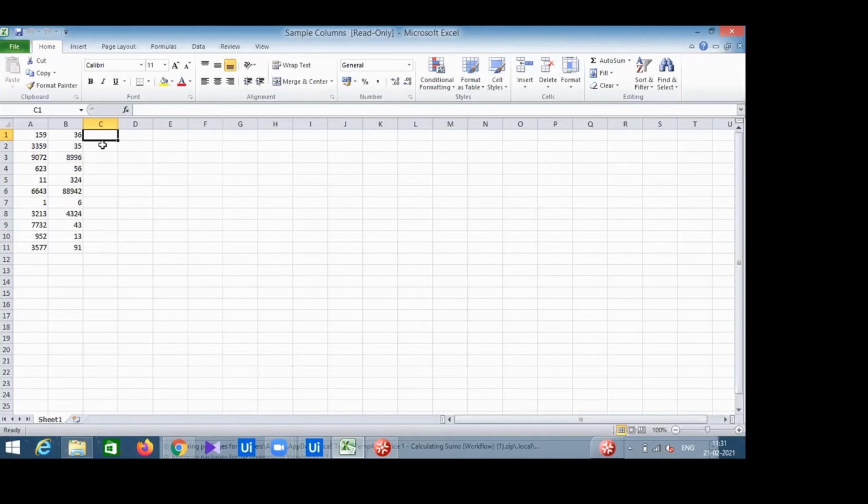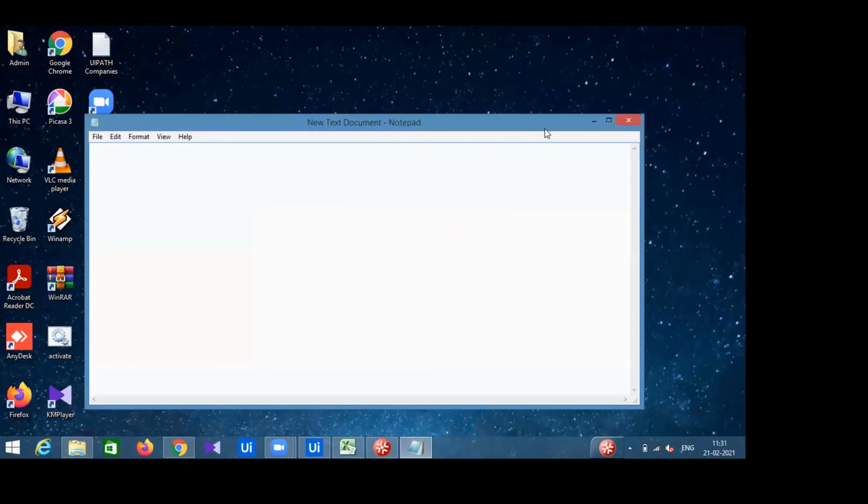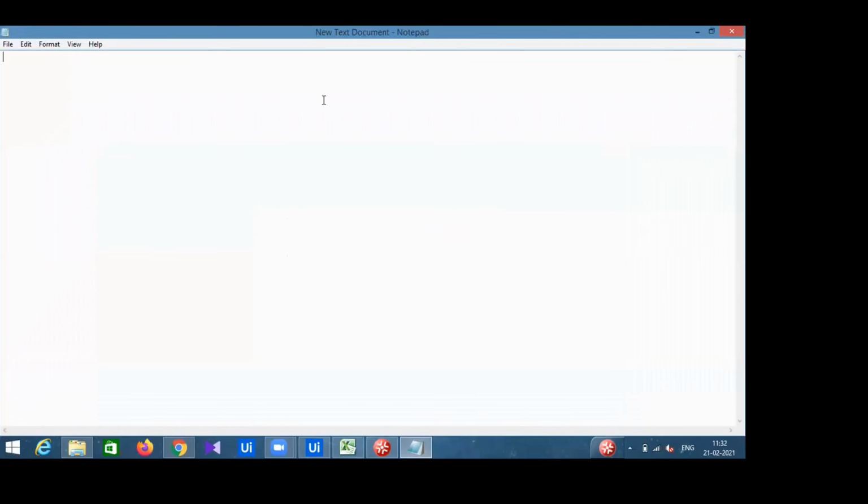So what we do, open a notepad, we will just write the steps. Open a notepad file for me. So first we will read the Excel. Step one would be reading the Excel. Then when we read the Excel, we will get a data table, correct?